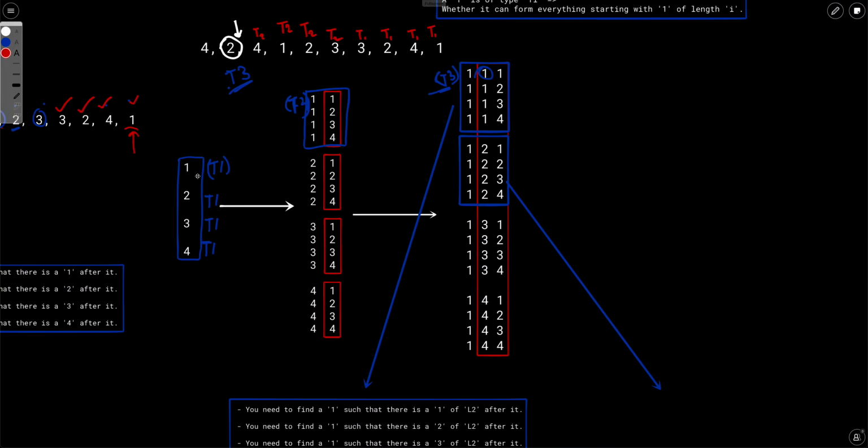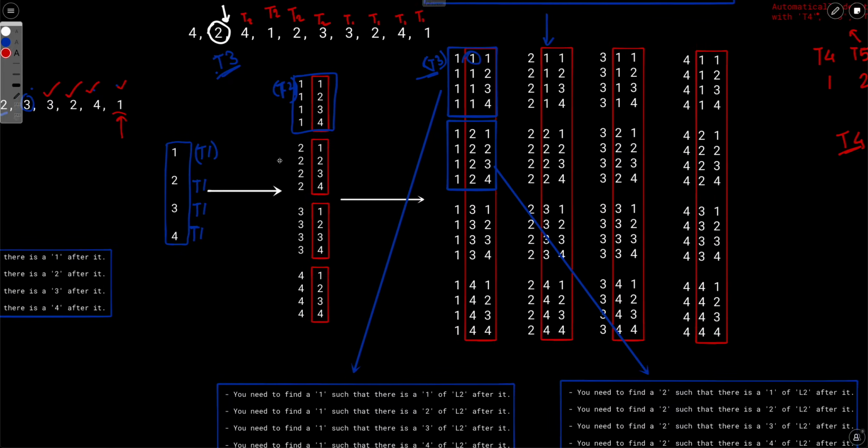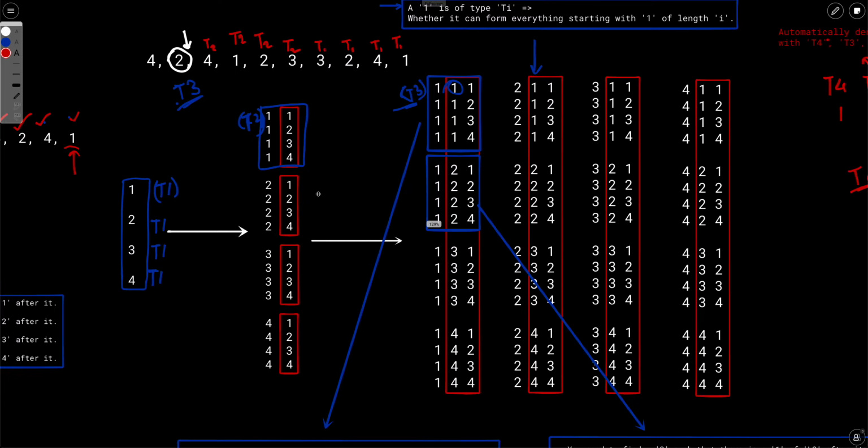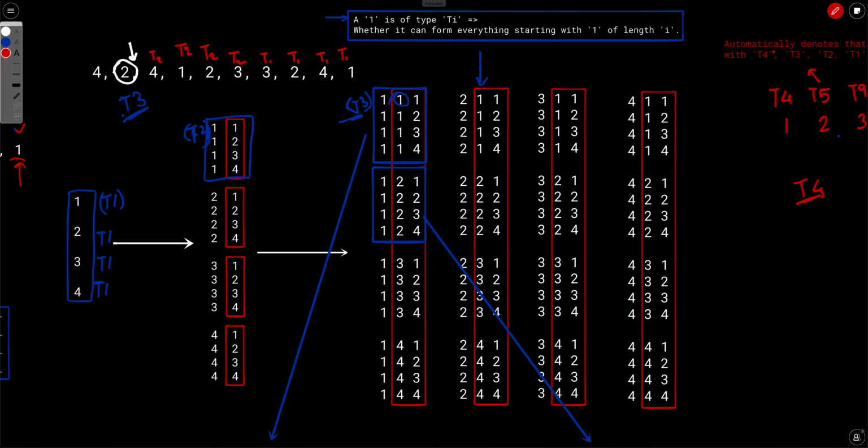So now for L equals to 3, it will look something like this. Let's just try to focus on this piece first. We have to find one such 1 which is followed by a type 2 1. By type 2 1, what we mean is everything of length 2 can be formed which is starting from 1.